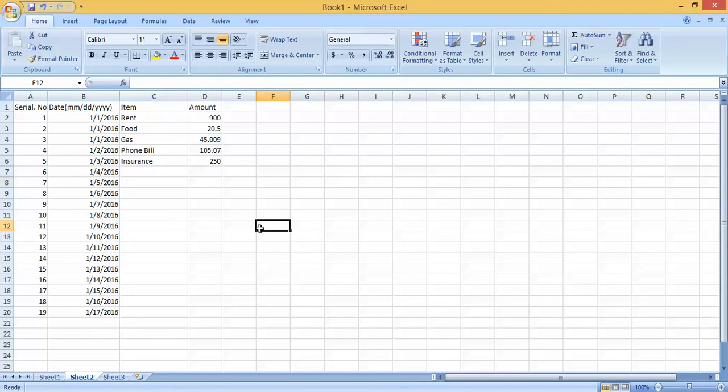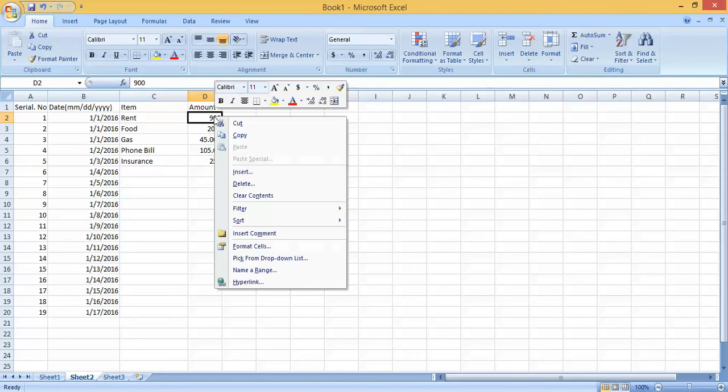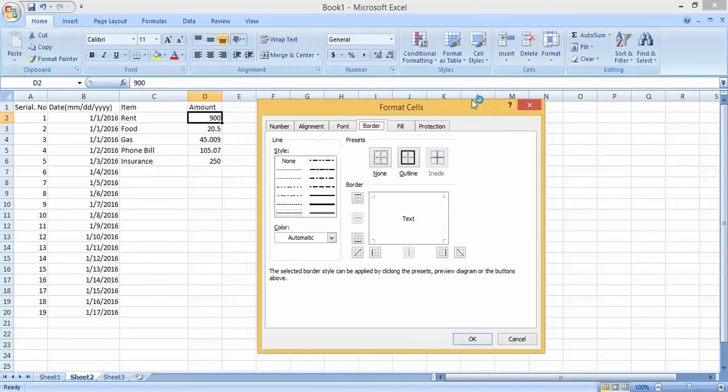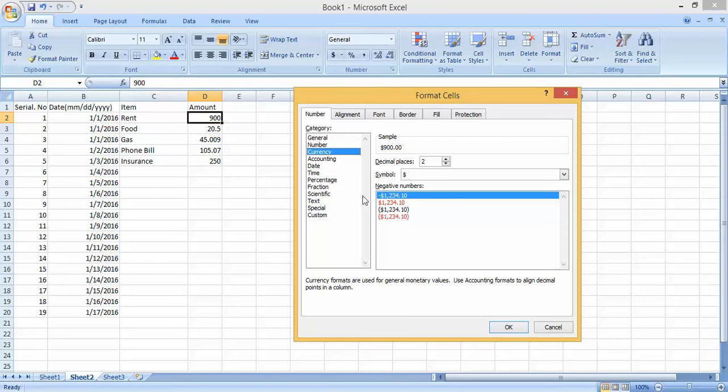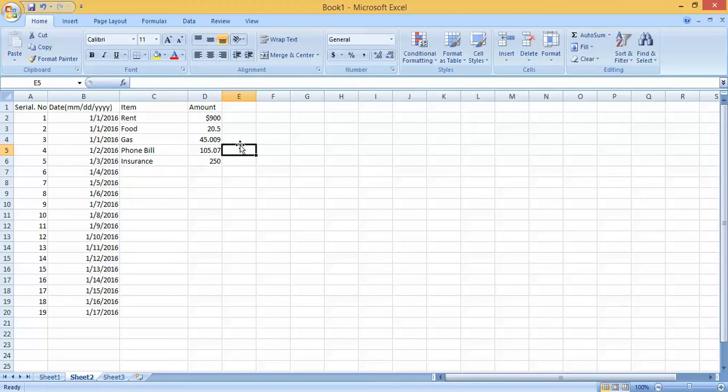Now how do we format the amount? So for formatting the amount, you can select a cell, right click, format cells, and you go to the number and choose which format you want it in. Currency, let it be currency. I am having a symbol as dollar over here, and then decimal places you can decide whether you want it 3, 2, or even 0. If I make it 0, it will be rounded up and it will have dollars in the beginning.